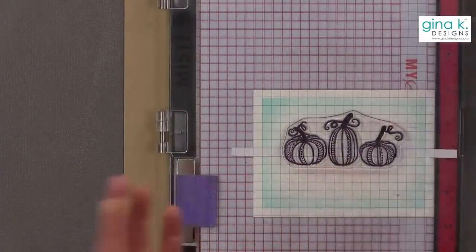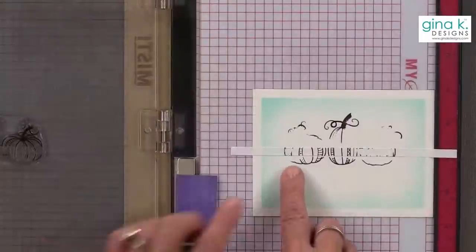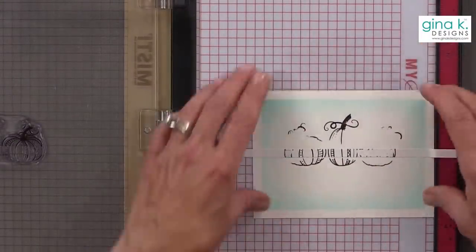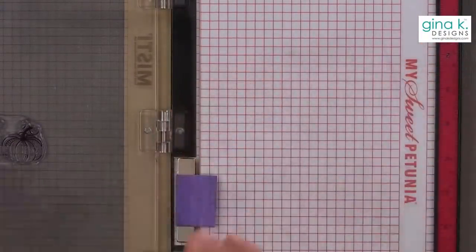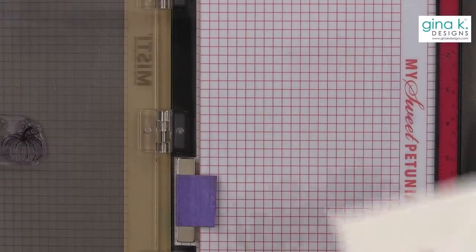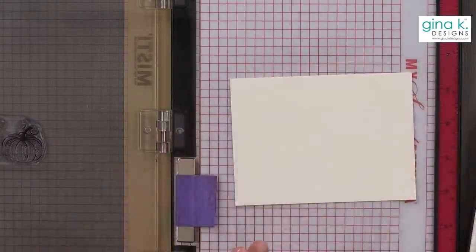Yes, it is. Oh no, did you see what I did? I forgot to cover this. Oh my word. Okay. It's okay. We got time. Don't leave. I promise, it'll be worth it. And you know, I saw it when I was closing the lid and I didn't follow through. So we'll do this real quick. I can be a quick ink blender when I'm not explaining what I'm doing.